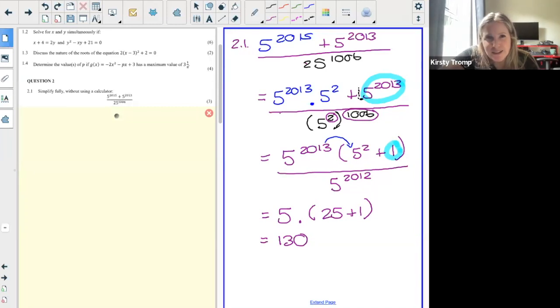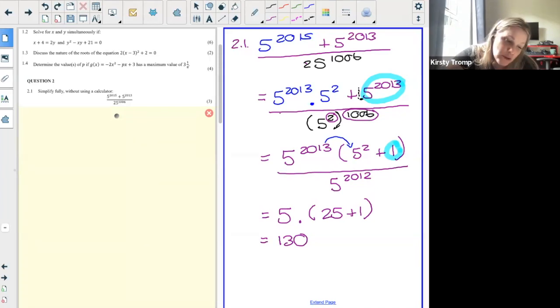All right, guys. So there is a different way to do it, guys. The different way to do it, I have inside the memo for you. Okay, so there is a different way to do it. It's in the memo for you. The different way to do it is to pull out 5 to the power of 2013 and do it that way. I like doing it this way. It's a different way, just to show you that there are a variety of ways to do it.